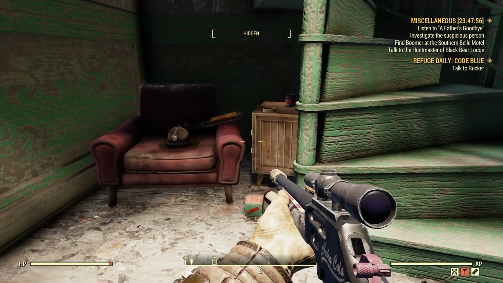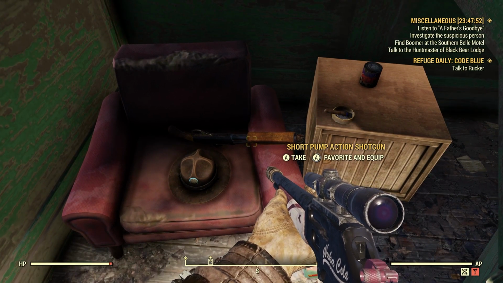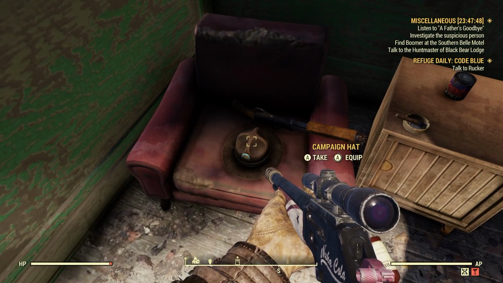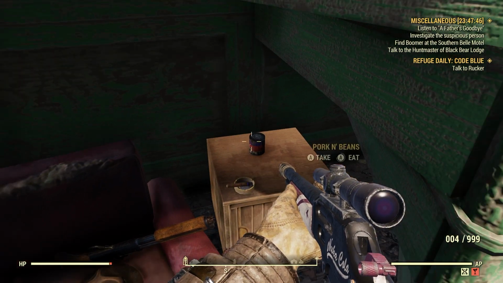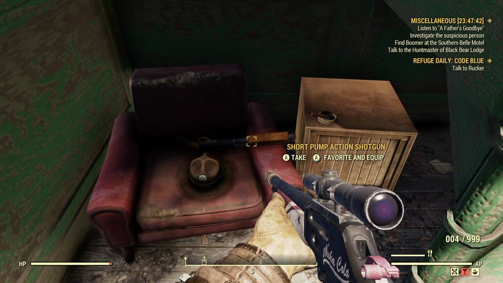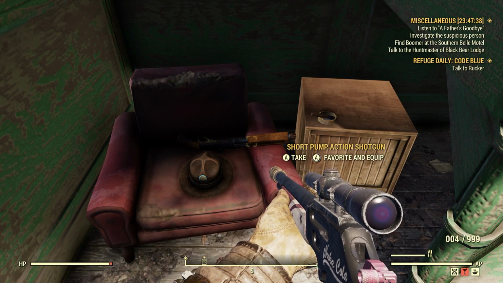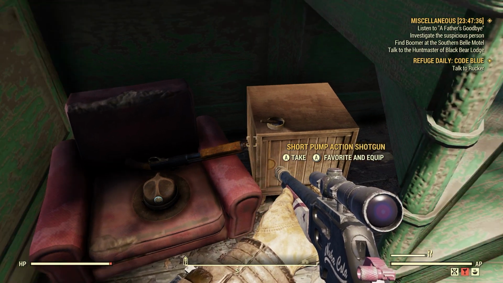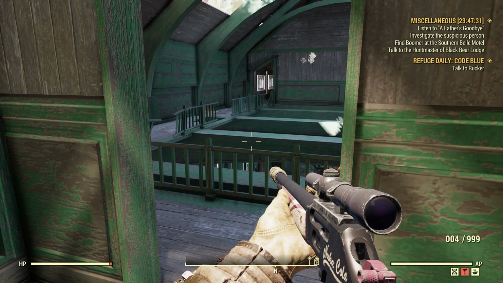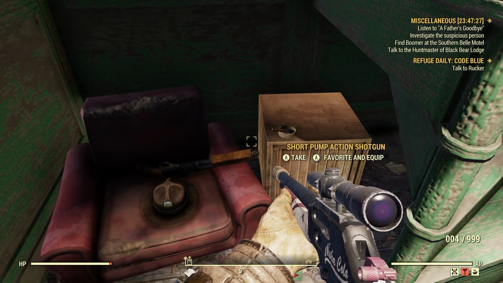And right here, right before you go up those stairs up to the steeple, in this red chair is a short pump-action shotgun, and right next to this campaign hat, you can grab that. And there's usually some food there, we'll eat that. This pump-action shotgun you can use at level 5. And that bolt-action hunting rifle we saw at the Gully Mine, you can use that at level 1. Right? So those are two great weapons to have at the very beginning.